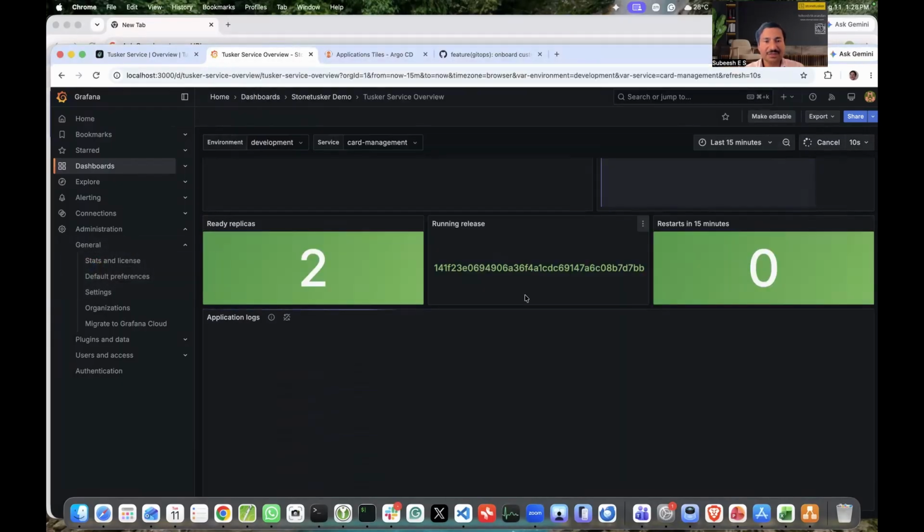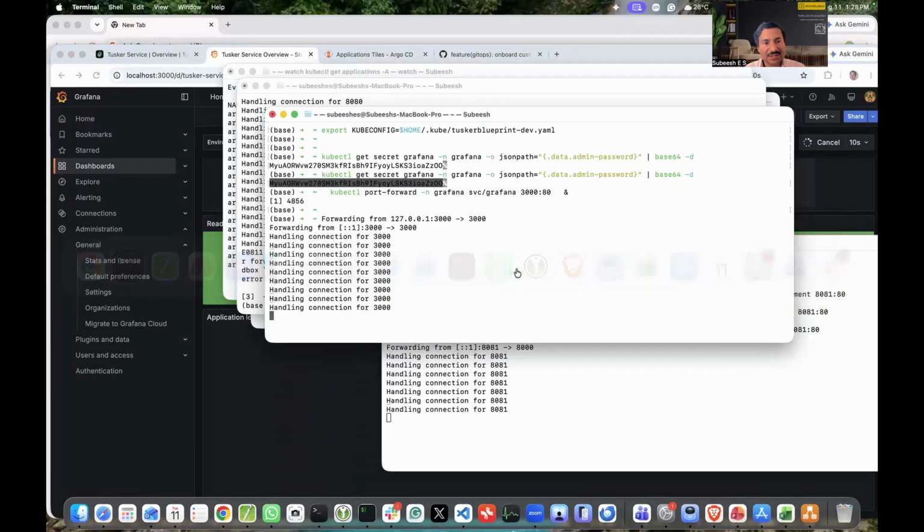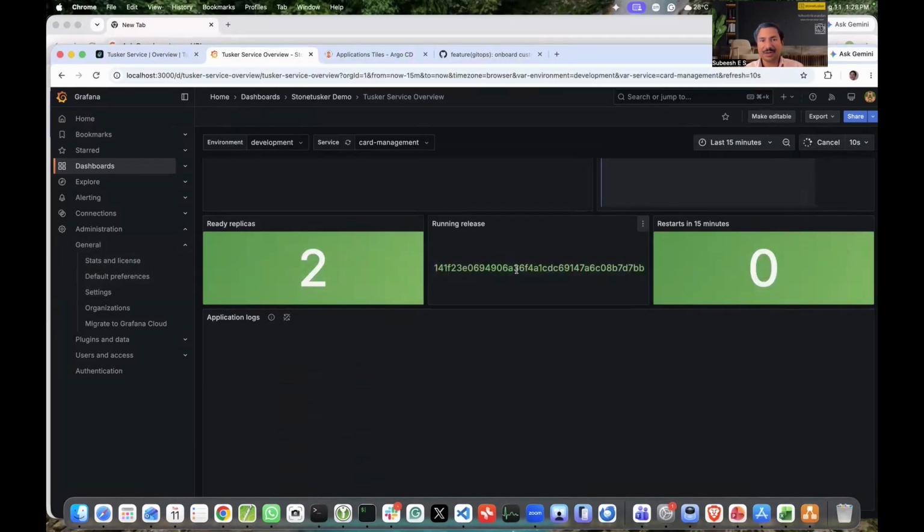Separately, I'll have a section for Grafana and the telemetry part, I mean the observability part. So that's it about the overall demo. I will also post some more videos about each of these items, how each part is configured and how the entire system is working in detail. But this particular demo was giving an overall high level view of how it is working.